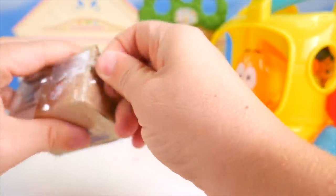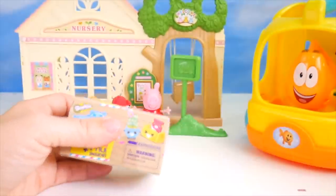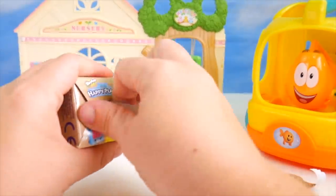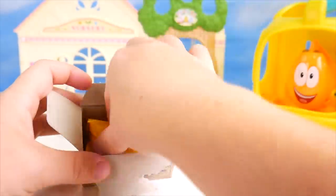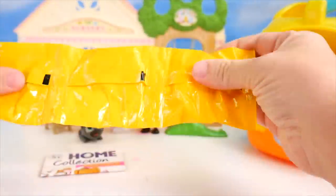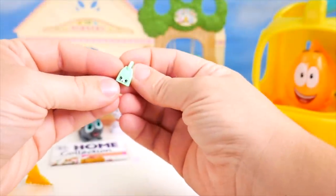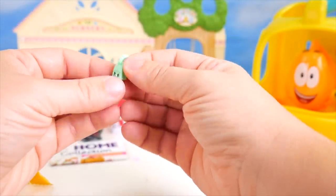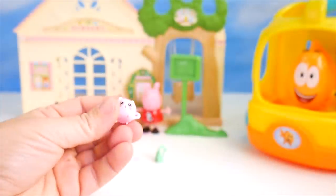Let's see what is inside of this box, this crate. Oh boy, just need to, whoops, peel this open and we can see inside that little stand and some bags plus our collector's guide. All right, let's get these unraveled so we can, whoop, peel one open and see, oh, it's a little tea bag. How cute. Are we gonna have a mug for putting it in? Let's see what's next. I believe we do.